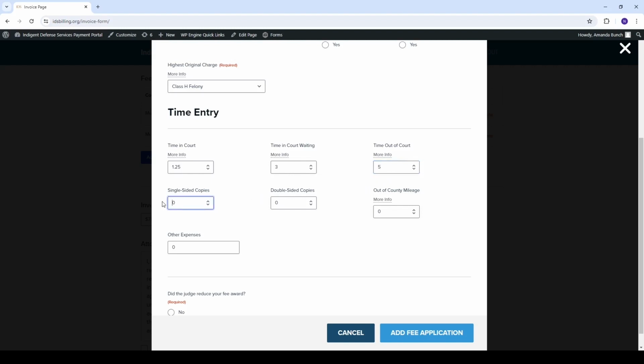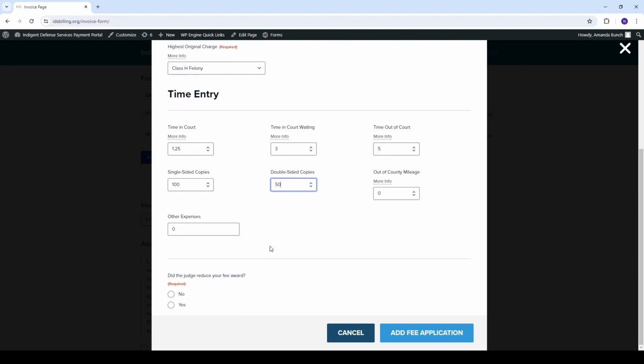They also made 100 single-sided copies and 50 double-sided copies. There were no other out-of-pocket expenses. The judge did not reduce the fee app, and the total amount is pictured here.